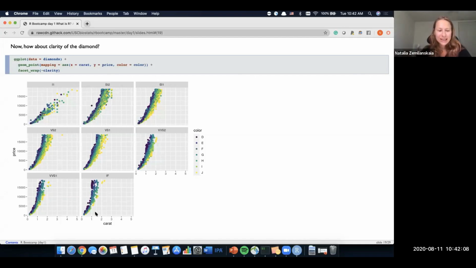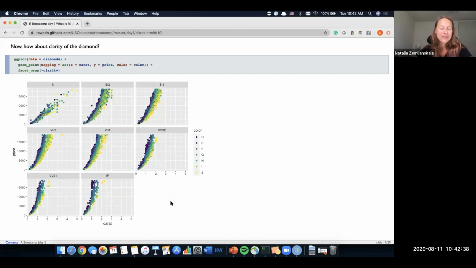We see that if we want to model our price with regards to carat, so the weight, for the low clarity categories, we should use linear models. But then for high clarity diamonds, we probably have to think about polynomial models. So we see that the relationships are different depending on the clarity. So it's something to keep in mind when we model this data.